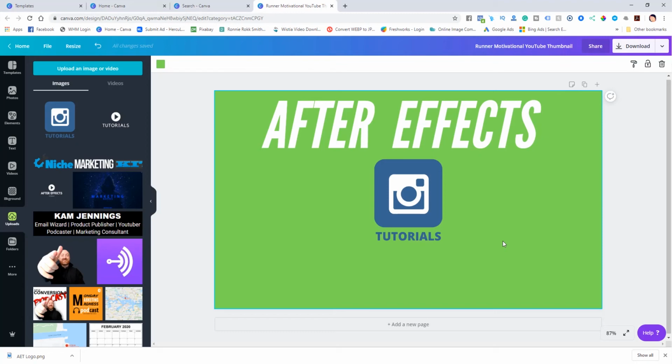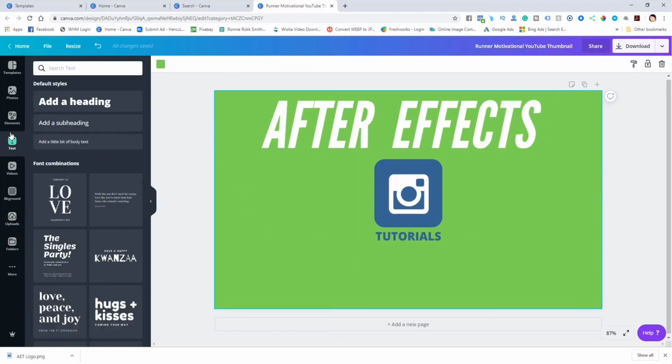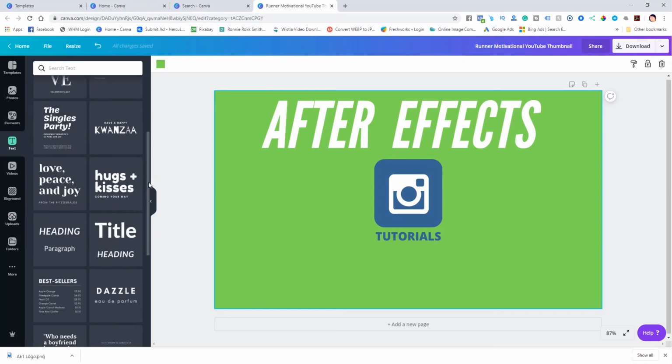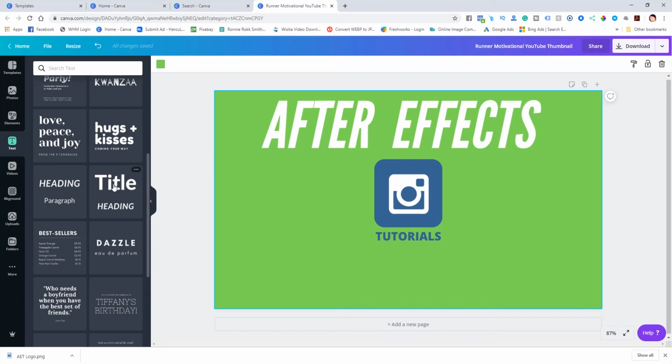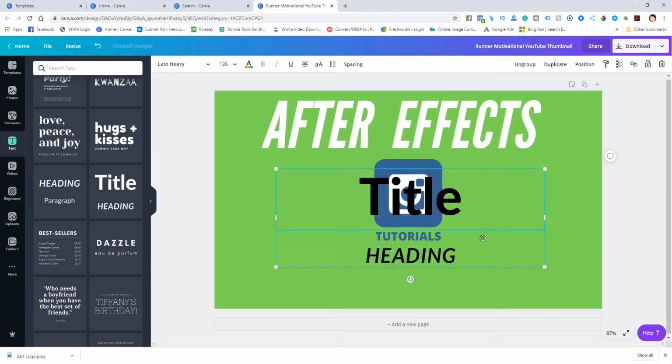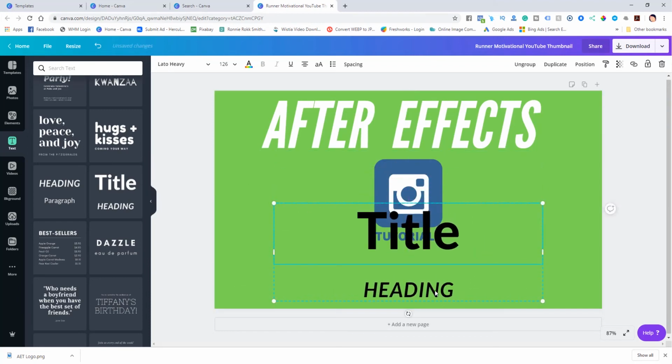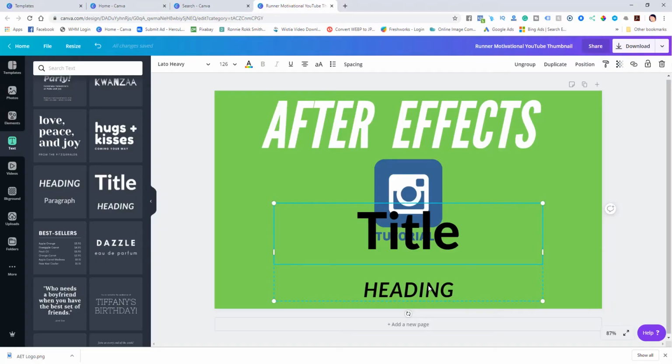So the only other thing I'm gonna show you here is we're gonna bring in one more text, and I'm just gonna click Add Headline here, or you can choose a specific font that you like, kind of like this one. Okay, so I'm just gonna drag this down. So as you can see, this has two bounding boxes here. It's grouped, so I want to ungroup that so I can delete this one and just keep this one.